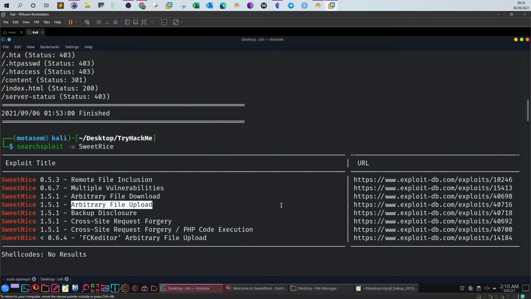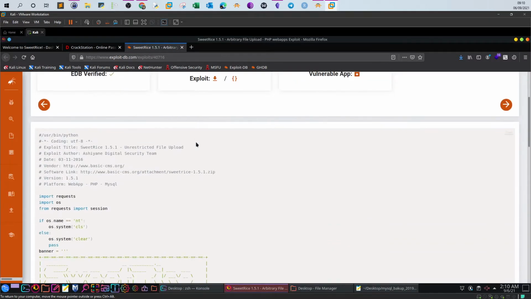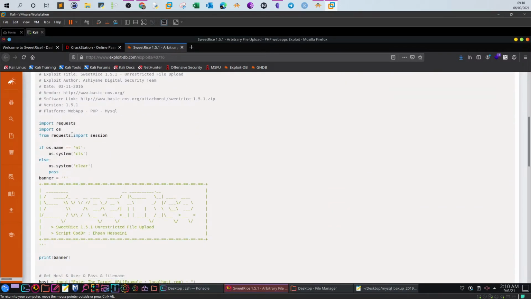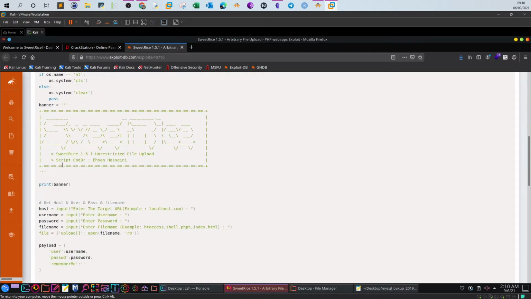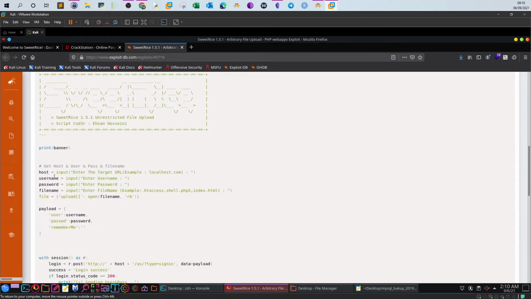We can upload files. Let's take a look at the exploit itself. Open link. So here is what it says. We have a Python script here. Okay, scroll down. Host input, enter the target URL, username, password, file name.